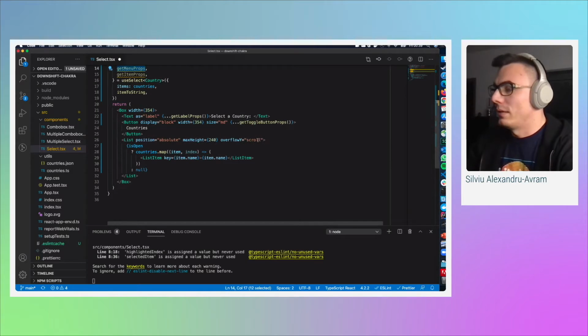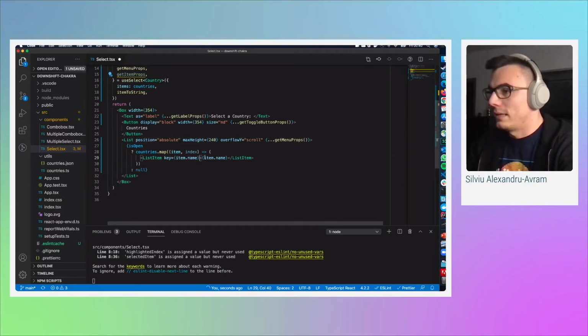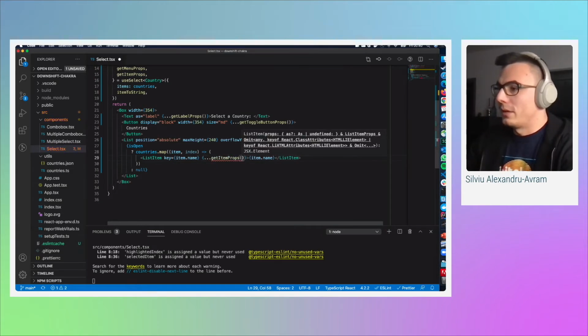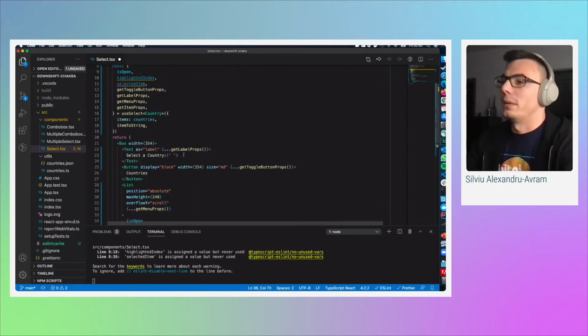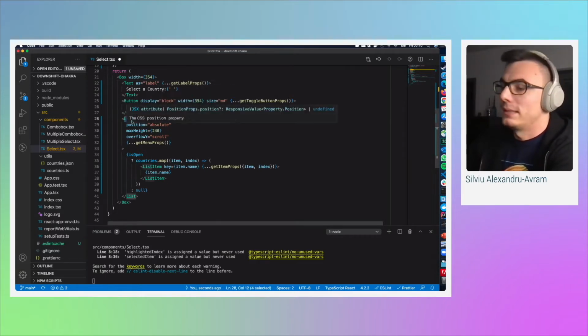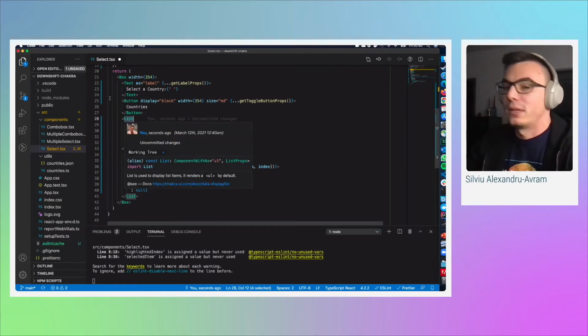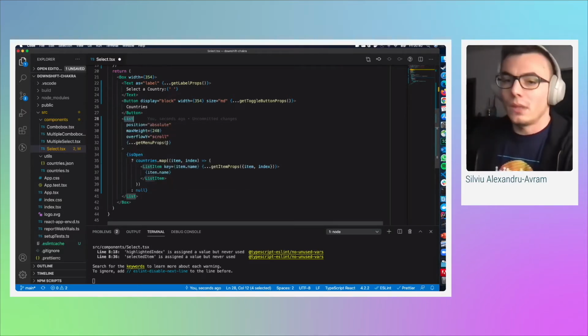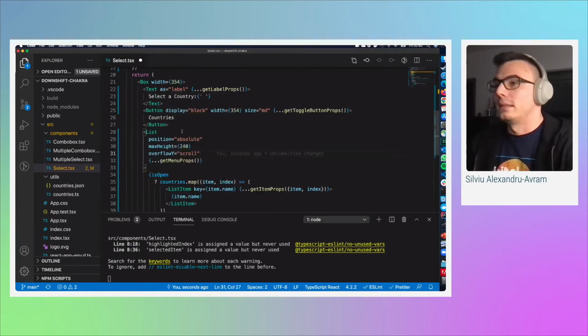The menu props on the list, and the getItemProps on each of my list items. And here I'm going to pass a couple of things, the item and the index, so we know what item we are talking about. Oh, and an important thing to know, realize that I'm always keeping this list element in my UI, even when my dropdown is closed. This is very important for accessibility, and this should always be in the DOM.